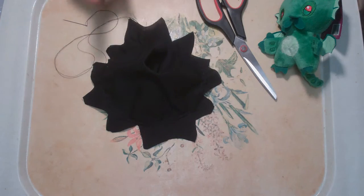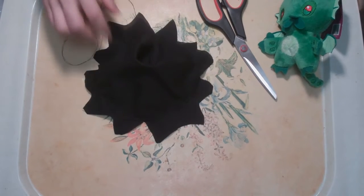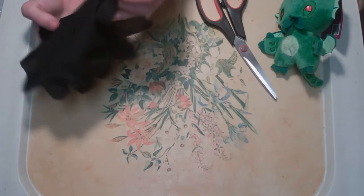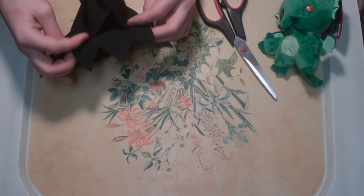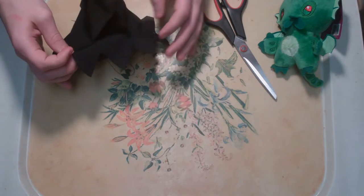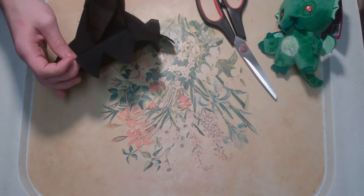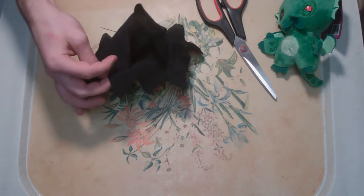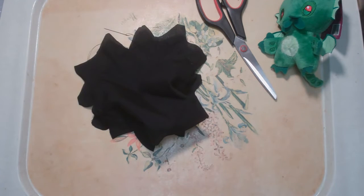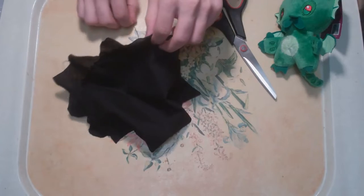Alright, so I've just gotten around to about, let me show you here. That's the space. Here's where I started, and here's where I am now. As you can see, there's a fair bit of fabric in between here, right? Now, truth be told, this is a bit of an experimental pattern, as in I've never done it before.